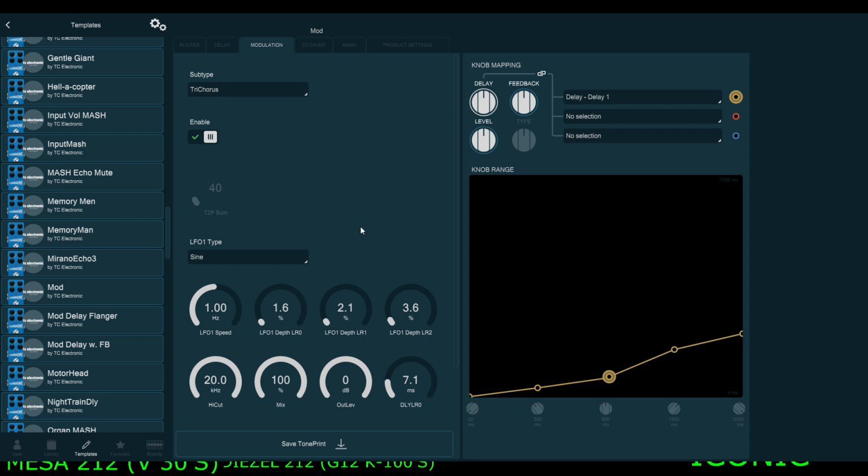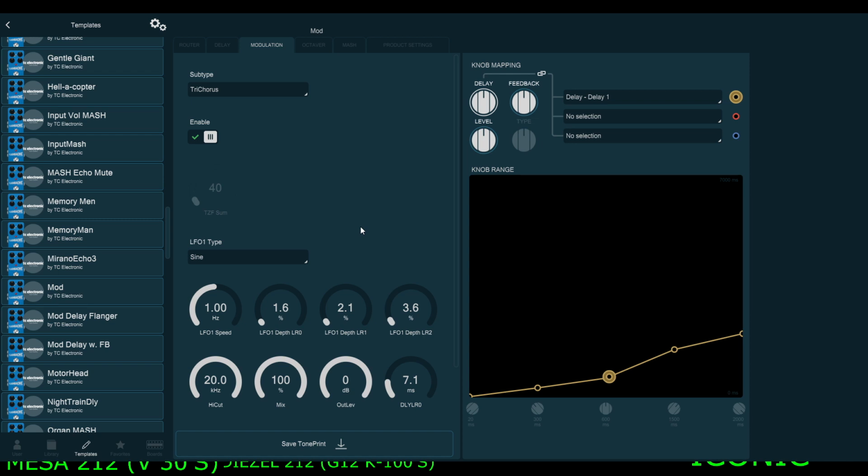And from what I've seen, TC Electronic is working on a way where you can actually share your TonePrints with other people, which I think would be really cool. So if that ever ends up happening, I would really love to share some of my TonePrints with you guys and check some of yours out as well. Just go on TC Electronic's website and download the software that's associated with this, and you can do it with their chorus pedals, you can do it with their delay pedals, and I guess some of their other pedals as well.